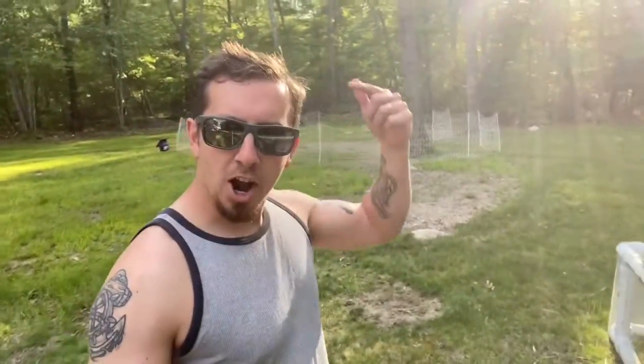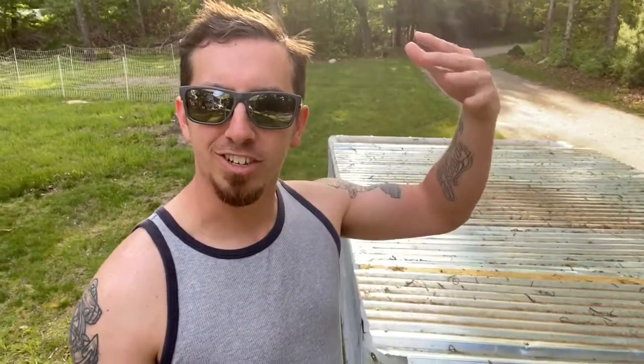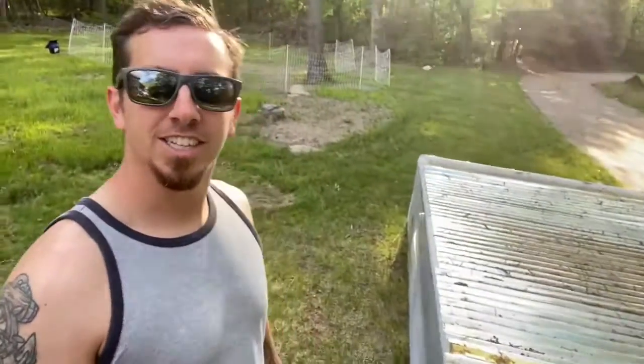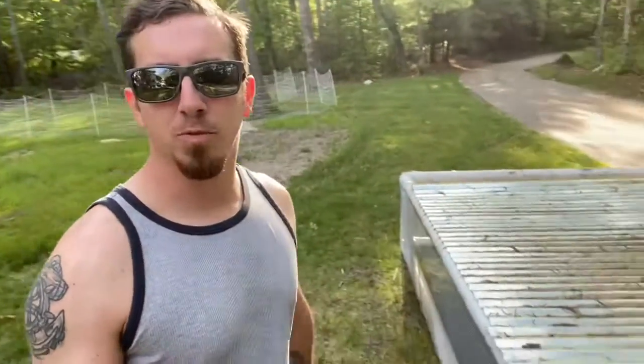Sorry about the hair. It's a little feathered, just like the chickens are starting to get right now. I was foolish enough to let my wife straighten it, get all the curls out. Oh, and the tank top, that's because I just got done working out, but I figured I'd come out and try to get these guys before I bring them in.